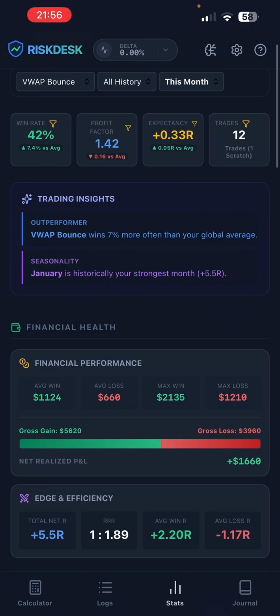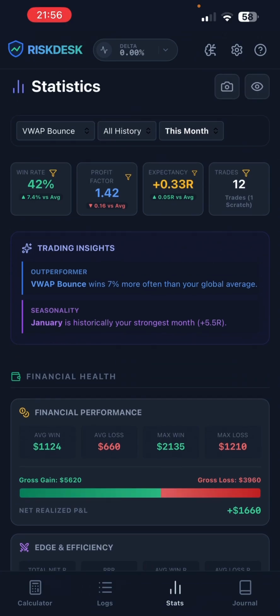So that's just a personal preference. Some people like to have their partials included within the statistics. Others like to wait and just consider their stats for fully closed trades. In RiskDesk, you can toggle on and off between either. And as I've shown, there's plenty of different ways to cut and slice the data that will hopefully be helpful and help you optimize your edge as you continue to trade.